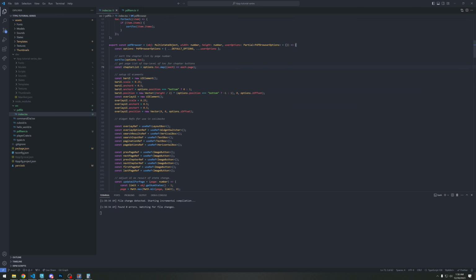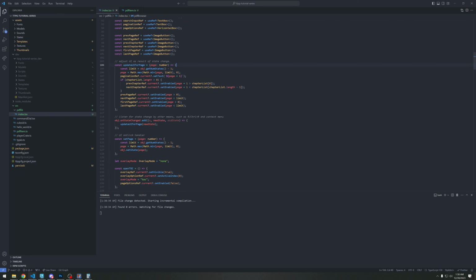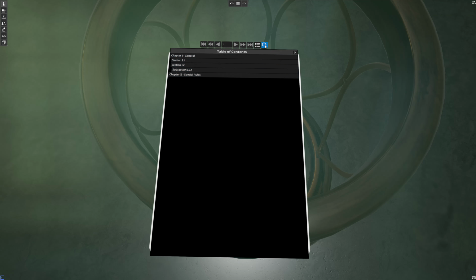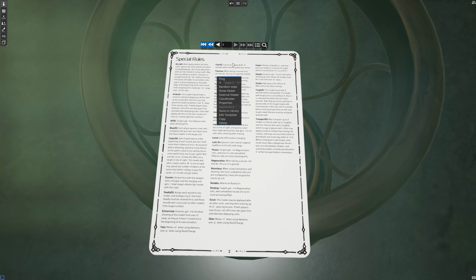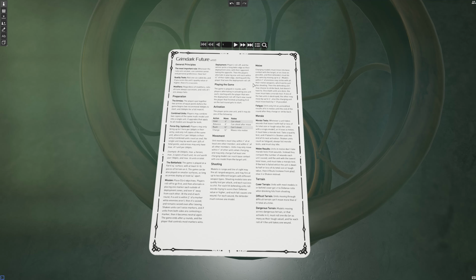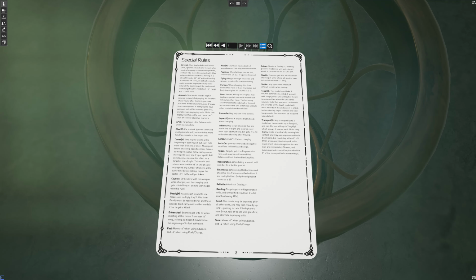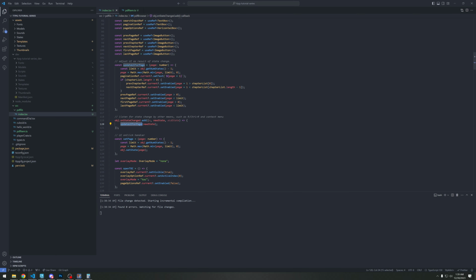A lot of this is also pretty well documented at this point. I've thrown in some comments. I've got it now so that it listens to state change. So if I close this out, it updates the UI based on setting the state via hotkeys. This updates because I've hooked into this listener here.